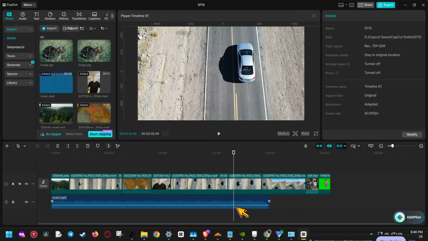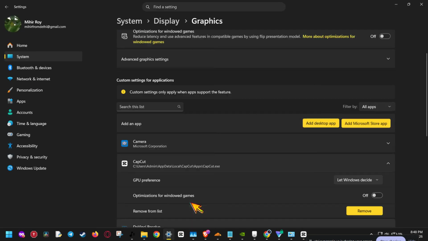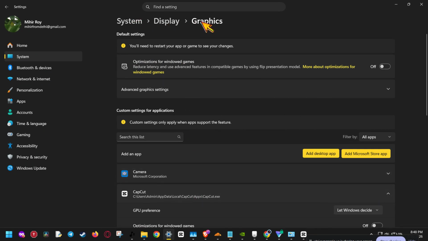If you are still seeing the graphics card error after that, the next thing to do is force Windows to run CapCut in high-performance mode. This makes sure Windows is not throttling the app or sending it to the wrong graphics processor. In some cases, Windows may try to use the integrated GPU instead of your dedicated graphics card, which can trigger performance issues or even CapCut environment test failures. To do this, type Graphics Settings into the Windows search bar and open it. Then click Browse and locate the CapCut.exe file.